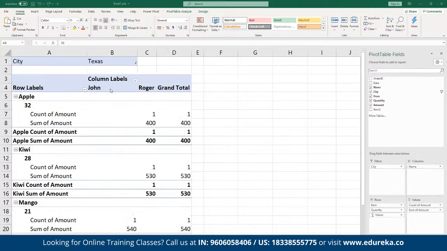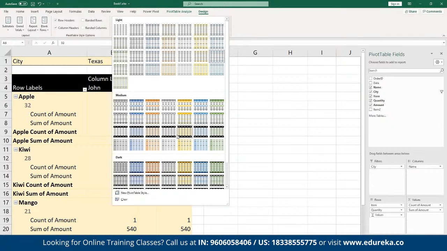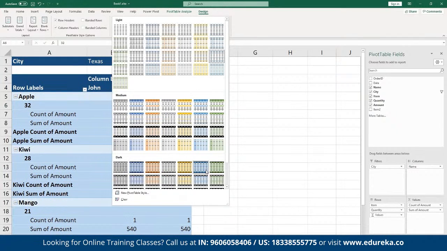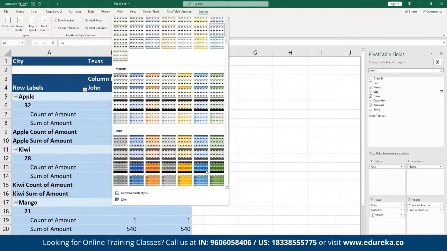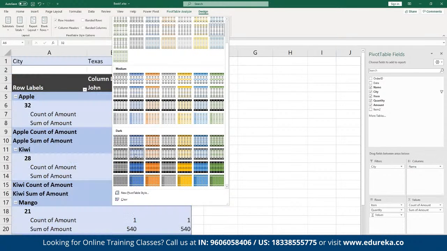Now if you want to work on formatting the pivot table, we can click on the design bar. We have design on the top, correct? We can simply change the layout here. If you want to make use of any specific color schemes, we can change the color scheme here. We can look for more color schemes that are available, depending upon how exactly we want to customize it to match our requirement, as you can see here.